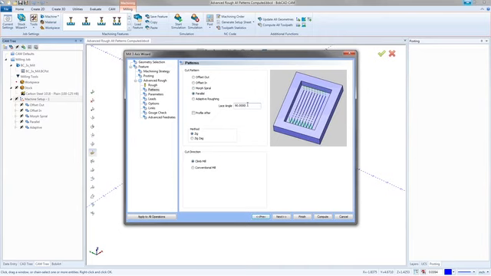The other option for it is the profile after. What this is going to do is after it goes and does all of its cutting, it's going to come back and do kind of not a finish pass, but one more little profile to bring it into size and really get rid of all the cusps that are going to be left on the part.